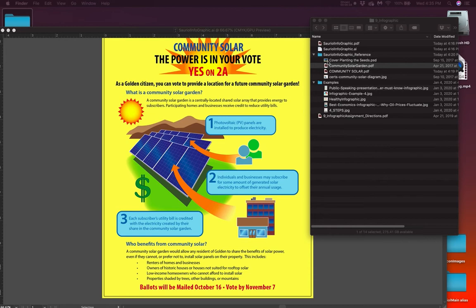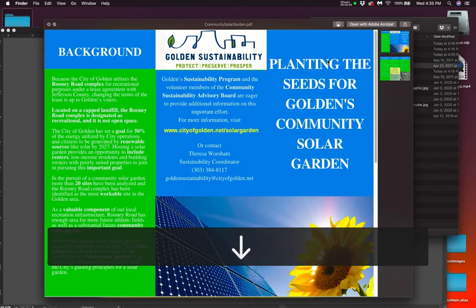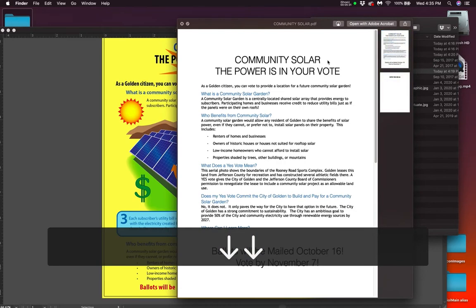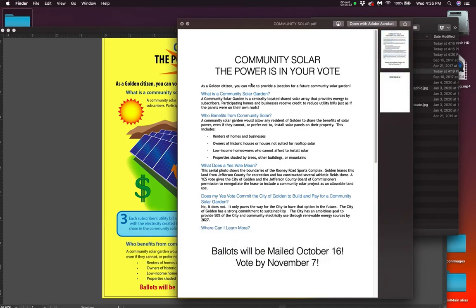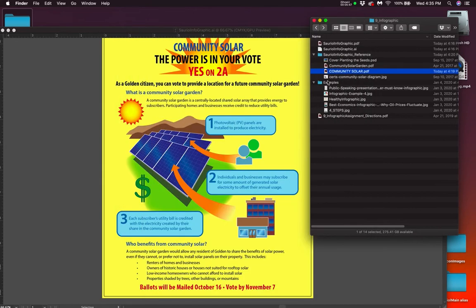So here again, let me start with this again. Here is the reference. There's the bad brochure, and there is the manuscript. So the manuscript is all I got. Well, I'm lying to you. It's not all I got. I'll show you something that they gave me halfway through, and then I had to change some of my graphics because this is something that another artist had started, but they didn't finish.